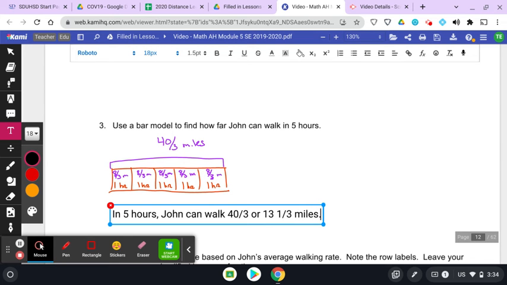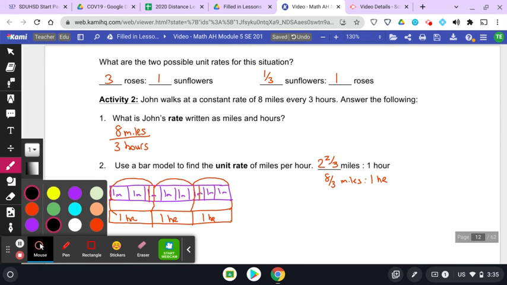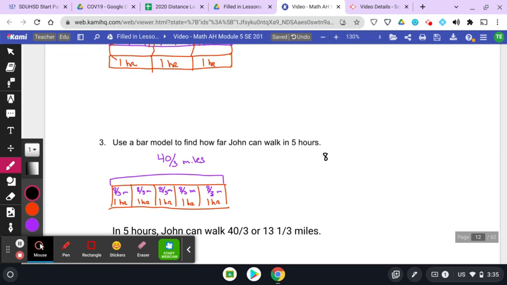Okay. Now, I just did that visually with bar models, not usually how I'm going to solve it. Usually, I have 8 divided by 3. Well, I know that 8 divided by 3 is 8/3, so that's the 8/3. Here, I know that I have 8/3 miles in 1 hour. Well, I want to get to 5 hours. So scale factor up, multiply by 5, multiply by 5, and then we get 40 thirds. Okay, so typically it won't be with a visual. They were just trying to give you a visual to introduce it to you.